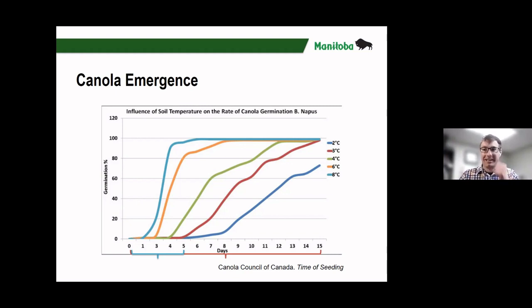Yeah. But this data is kind of interesting because here we try to balance early planting. We encourage early planting because the sooner the crop gets bolted, the less issues we have with swede midge, which emerge from the soil on June 1st. But then we also, of course, deal with potentially frost or slow early growth. So I'm not sure if I have a question in there, other than we have had growers that had success in June planting too, because it just grows so quickly. But I suppose you run into maturity issues in Manitoba if you plant in June.